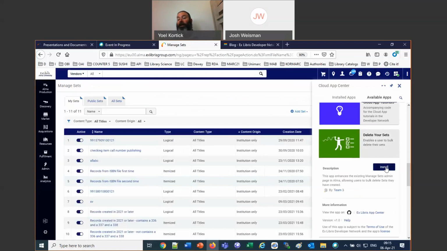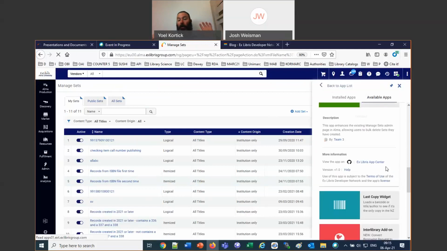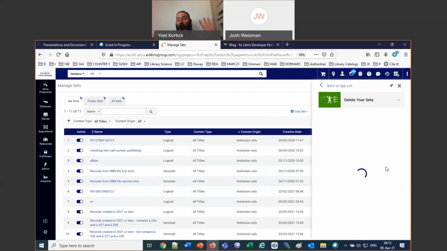All I need to do is click install. It took 2 seconds, not even 2 seconds, 2 nanoseconds. It's already installed, and now I can open it. So now I've installed, and I'm ready to use the Cloud App called delete your sets.